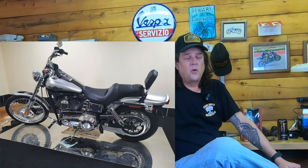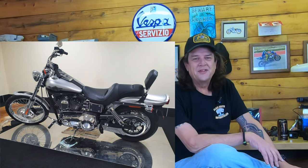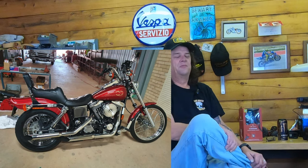He has two wide glides. He bought a 100th anniversary wide glide that he has on what looks like a mirror pedestal — I'll put a picture up here. He hasn't ridden that bike; that's his treasure. It has 0.3 kilometers on it and it's a 2003. God bless this man. His remarks to me were so very kind — I just don't get that many compliments in life and it was sobering and uplifting to hear. So Alan, I very much appreciate it — I'll proudly sport your hat.